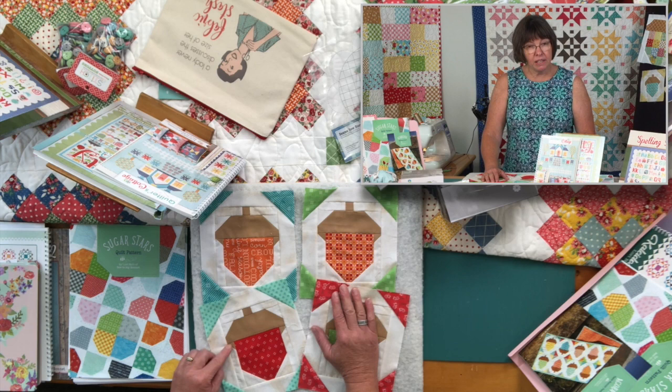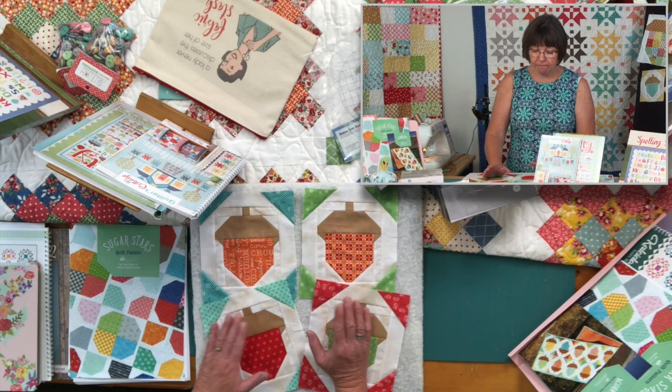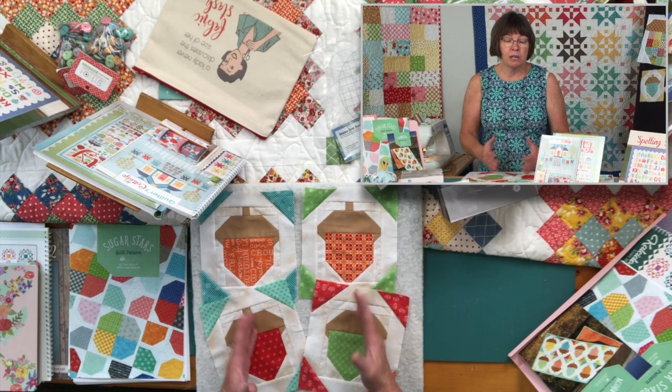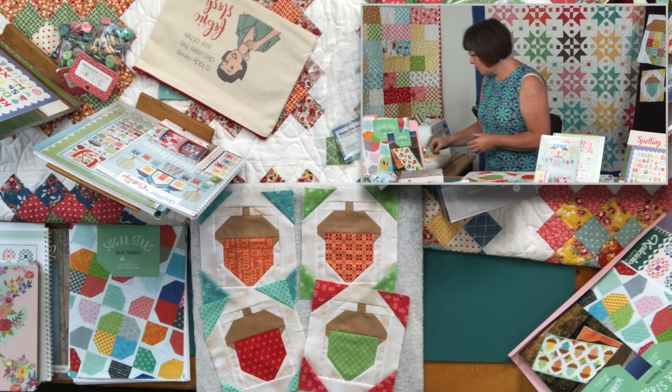The only thing that's a little different are these little quick corners of brown — they're a 1-inch piece, so you just have to re-cut another 1-inch size. But that's easy to do. We're going to go along and I'll show you how to put this together in an abbreviated version, because you just can't do it all in one video — I'm under a time restraint.